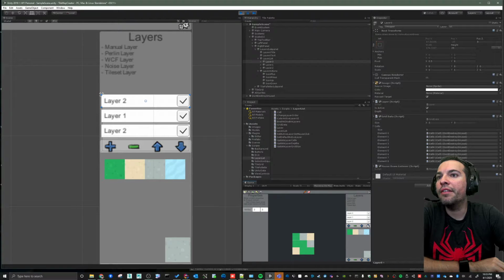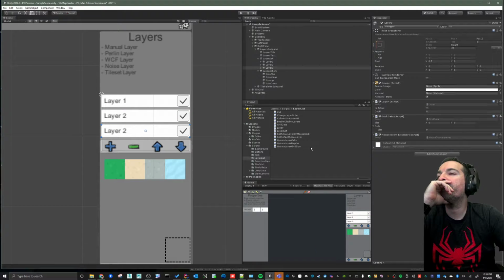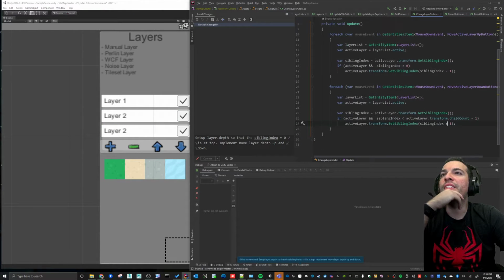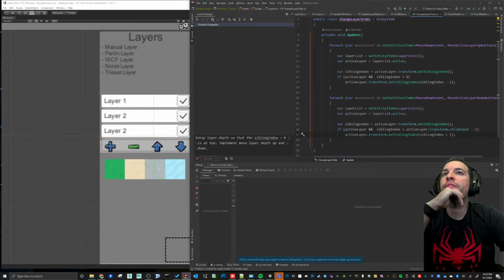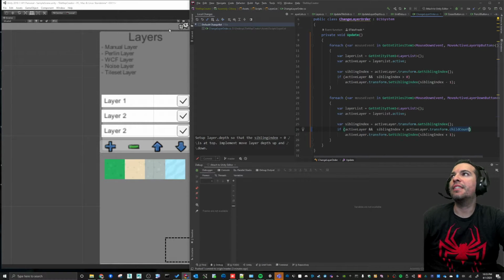Oops, click you. You won't go down. Go up. Okay. Let me just look at the change layer order. What if I just say less than child count?